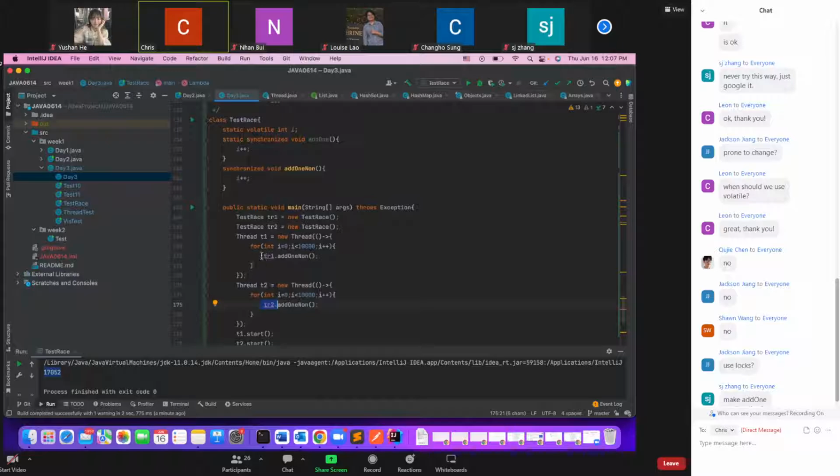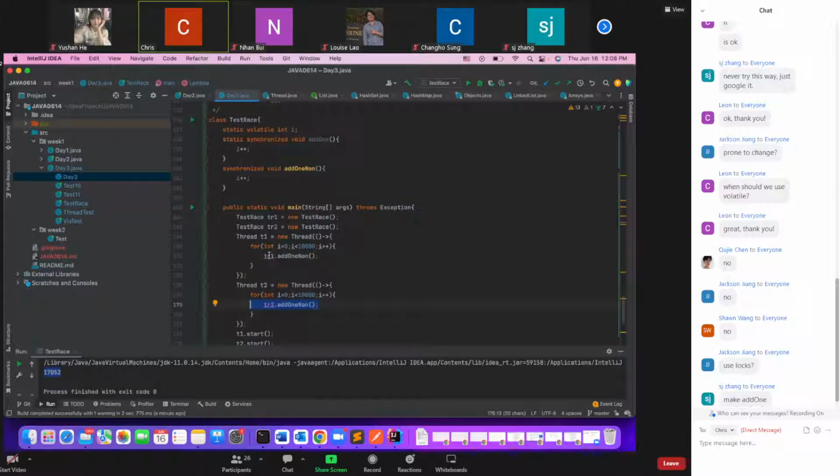If they try to acquire two different monitors, they will not block each other. Thread 1 will get TR1's monitor and execute, and thread 2 will get TR2's monitor and execute.